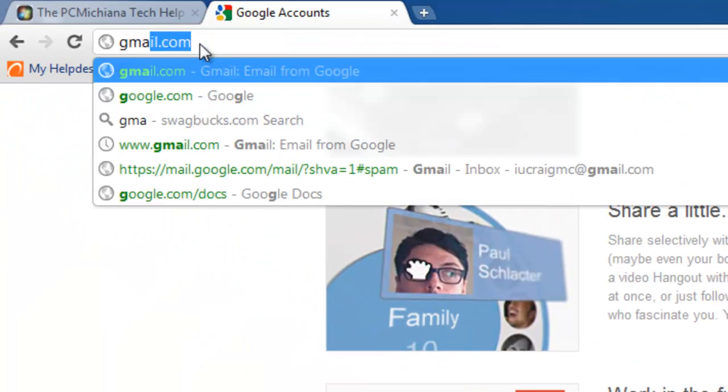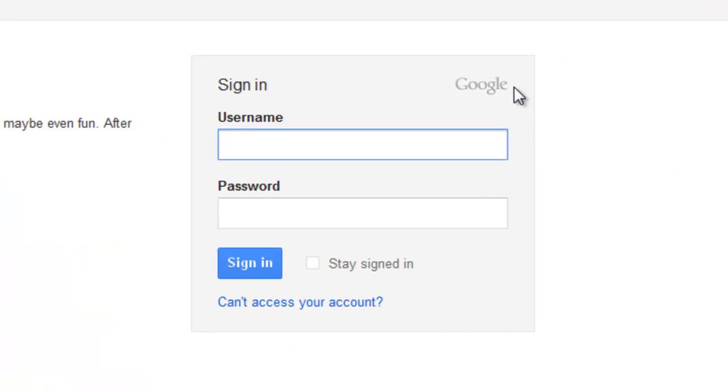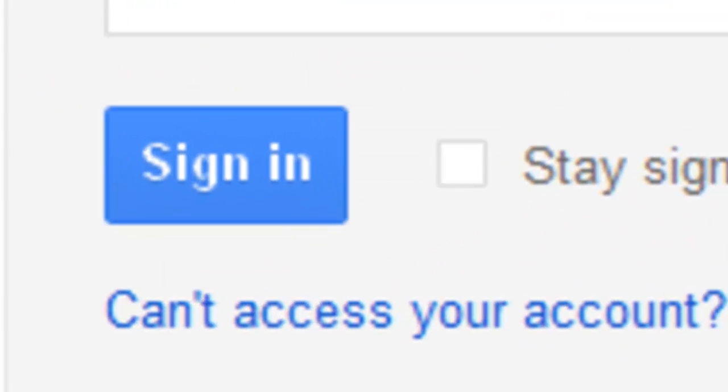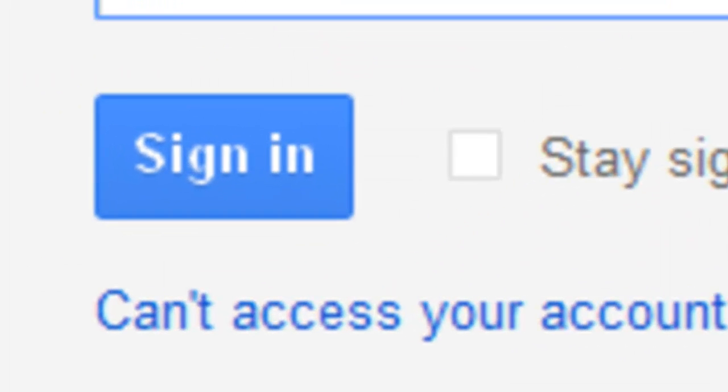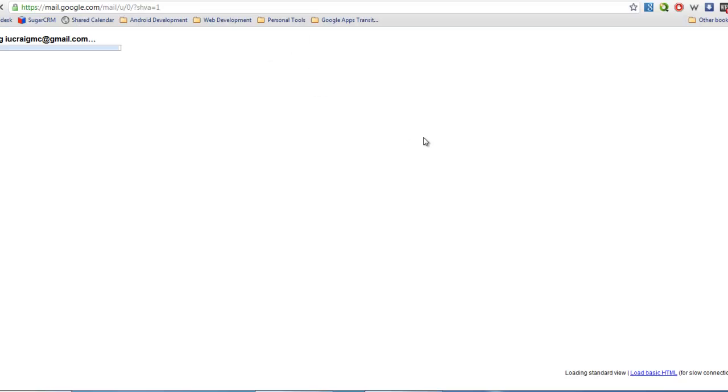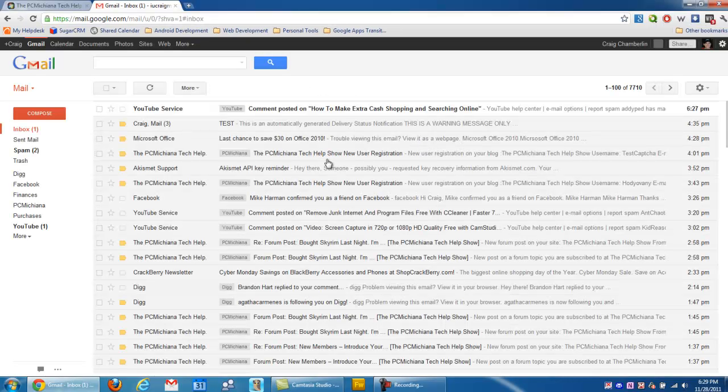So let's go back to gmail.com, and then let's go ahead and log in. So I'm going to go to my email account, and I'm going to sign in here. And what we're looking at here is the new interface for Gmail. Now, for those of you who first sign in, you're not going to see this interface. You're actually going to see the older interface, but that's fine. It looks similar. I'm going to show you how to switch to the new interface in an upcoming video. So that's basically how you register for the free Google Mail service.